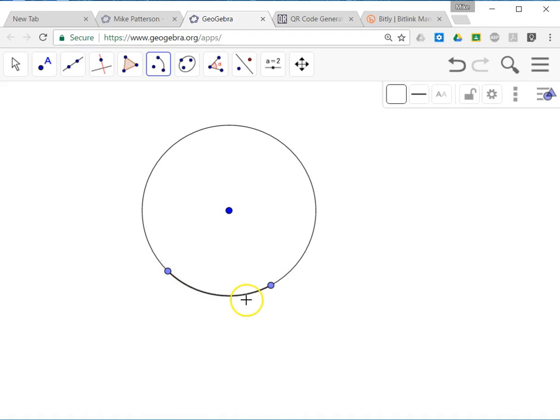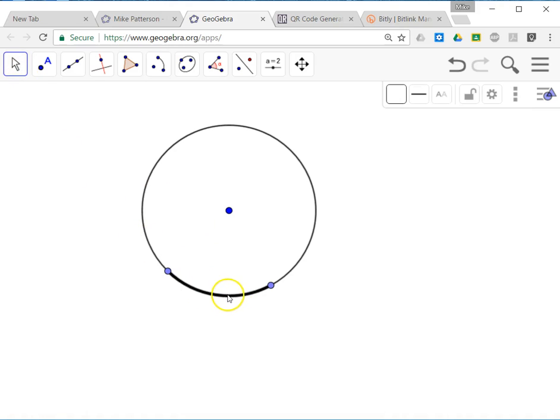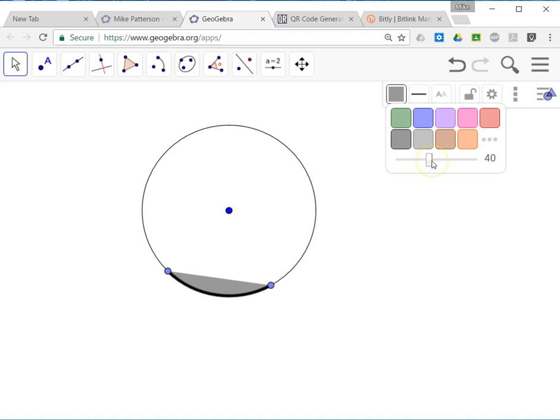Now it's selected here, and I am going to go up here while it's open. You can open this up, and I am going to crank this up to be nice and thick. That way my arc is super easy to be seen. So again, let me just refresh how you do that. If you just click on that arc, you can then go up to the properties or object menu here, and then you can change lots of things about it. You could give it even a color if you wanted. We could, oh, we don't want that though. We just want the arc, so we're good.